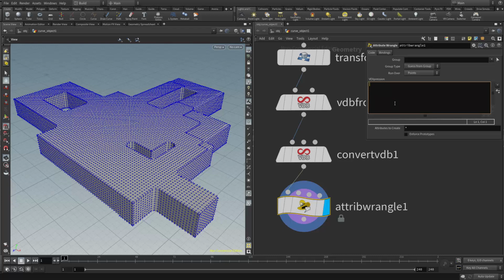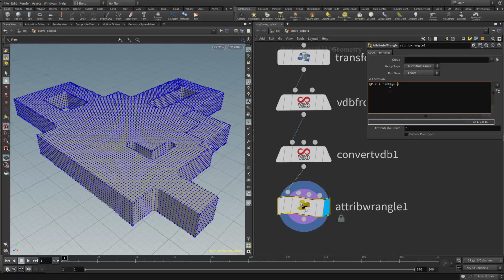So anyway, I'm going to say @P. The @ means attribute, and P is uppercase P, position, meaning the position of the points, because we're running over every individual point. We're going to say P.x, the x-axis of the position, will be equal to rint, which is a function to round whatever you give it.